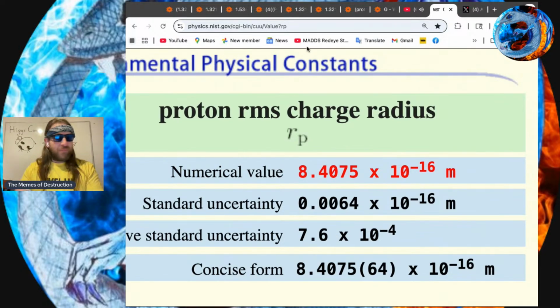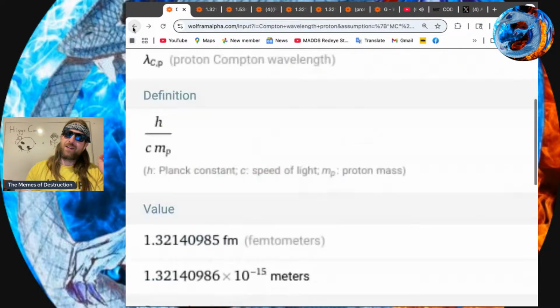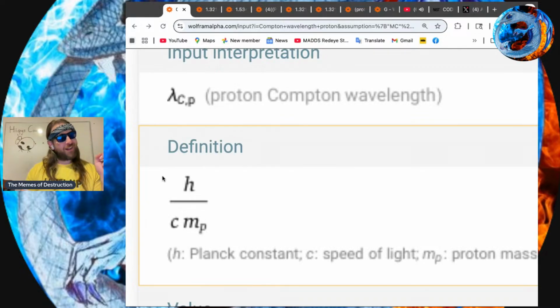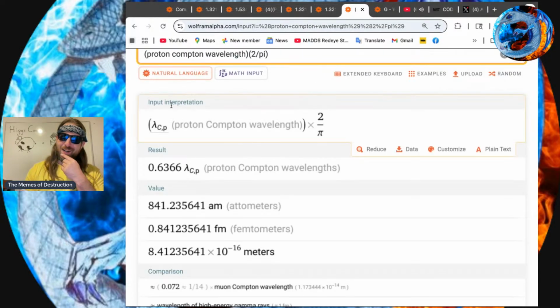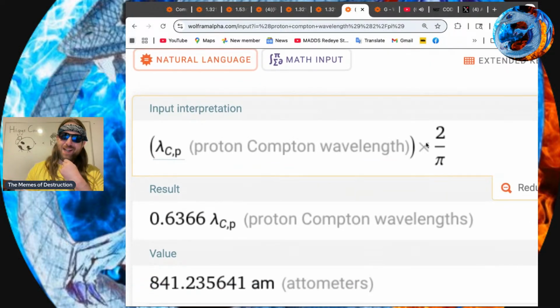And again, this is probably simply a fact that if you just take the Compton radius, or Compton wavelength, okay. Number 1, you have h there. That's Planck's constant, or h bar times 2 pi. So there's already a 2 pi inherently there, so that's what I'm thinking. This is coming in there, that factor of 4. Let's speculate, if we would. Okay, so you can reduce it to basically this: the Compton wavelength of the proton times 2 divided by pi.